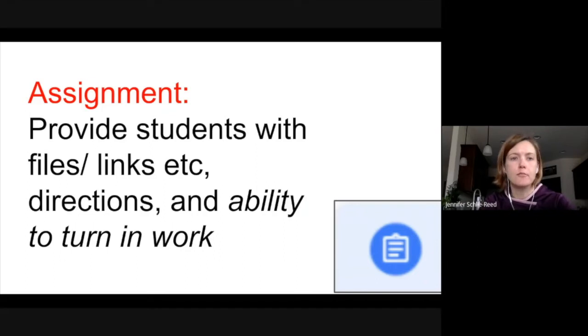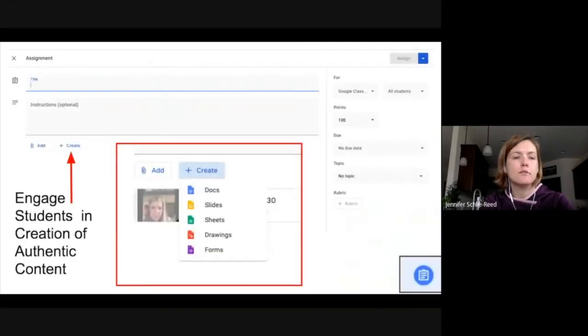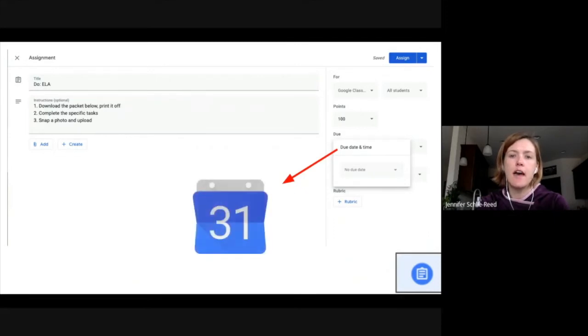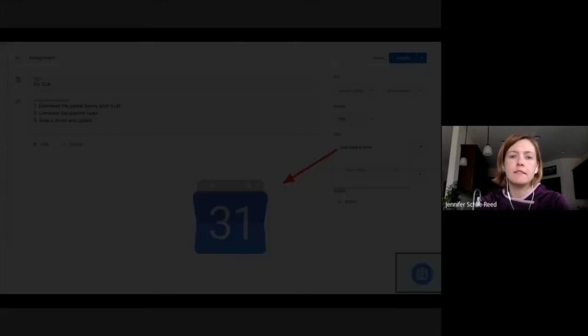And so that's a nice reminder too with assignments, whereas you can engage students in the creation of whatever that authentic content is. And again, they could be creating this content as well in PowerSchool Learning in an assignment, and we're talking a Google slide presentation or creating a presentation and then doing a screencast and then uploading the video. Those are all different ways where you're engaging them and maybe providing them some choice in how they're actually presenting this content. And of course, you can control the date and due times and things like that to create consistency.